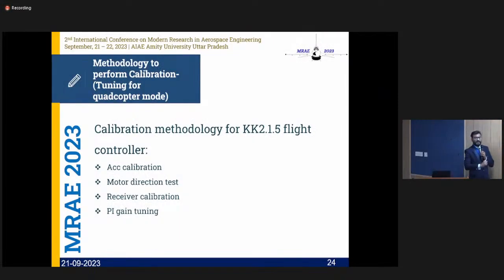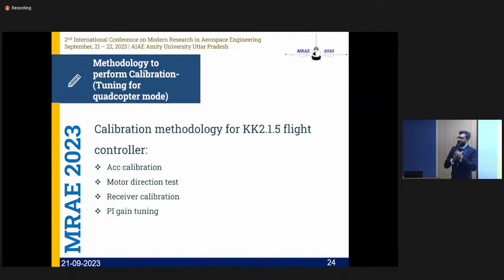Okay, we do have this flight controller. What are the things we need to calibrate then? Yes, this flight controller indeed has accelerometer calibration. What the accelerometer does is derive your acceleration. Of course, you get the acceleration values. Based on that, you get the velocity U, V, W, and you also get the displacement. These are some of the values we need in order to observe. The flight controller uses this to balance itself, so that it comes back to its equilibrium position based on the accelerometer values.